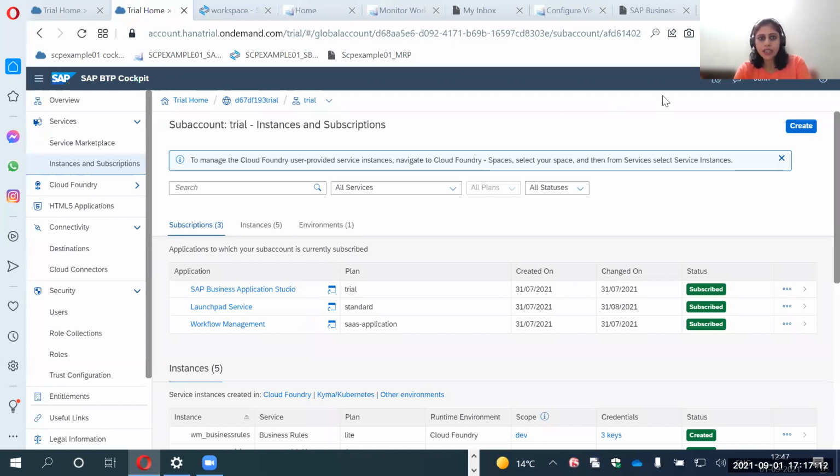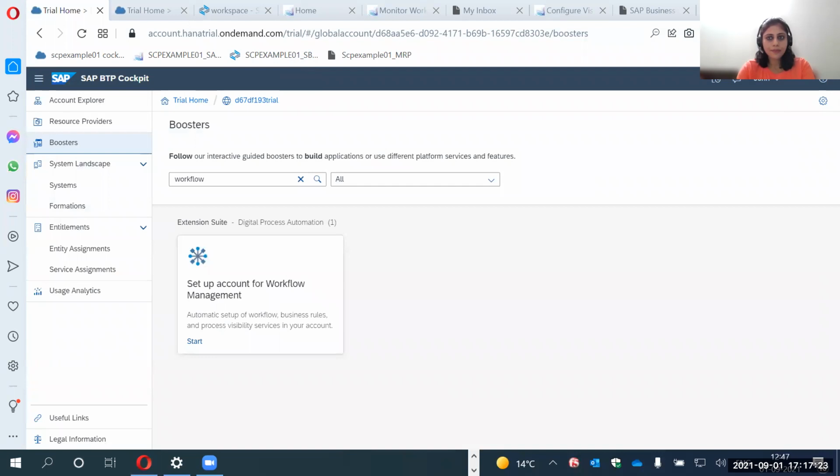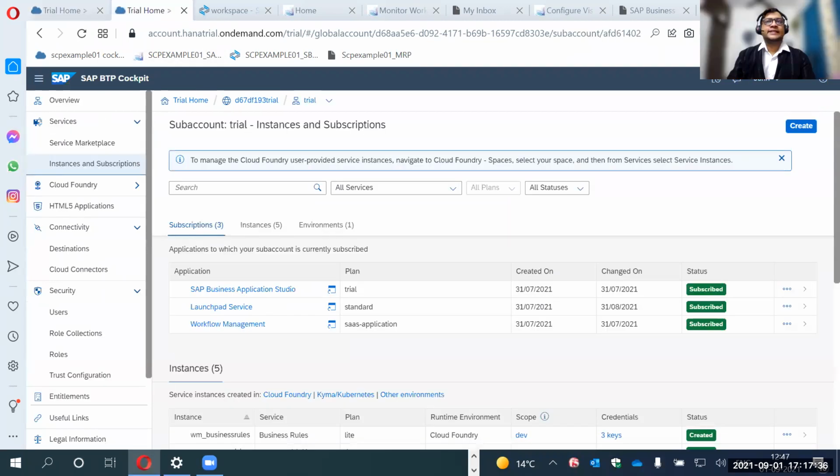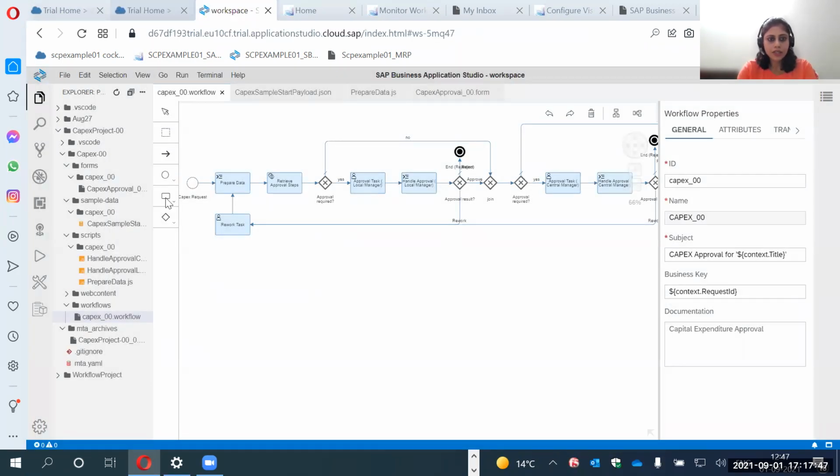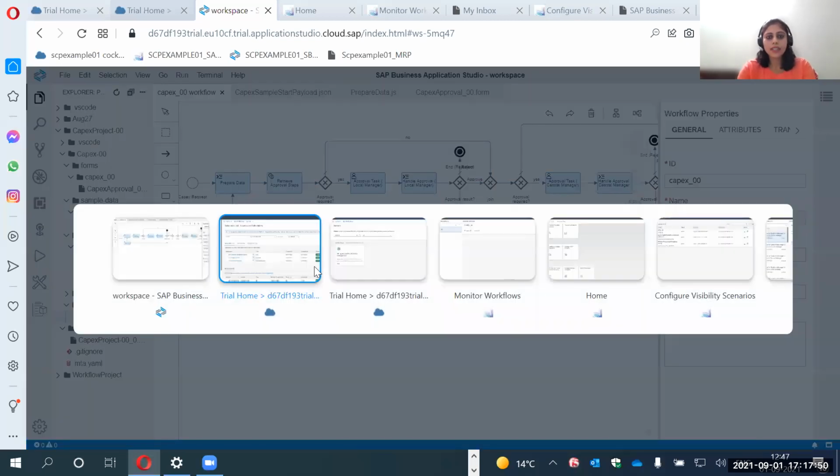I am just trying to get rid of this header in the top, which is sort of blocking the toggling of, okay. So Cicely, can you just let me know how do I get rid of this bar in the top? It's sort of hindering my toggling of the tabs. Divya, I suggest you use Control Tab for the time being if you're going from tab to tab. Control Tab should help you on this. Well, it is not really, but okay. Just let me give a try here.